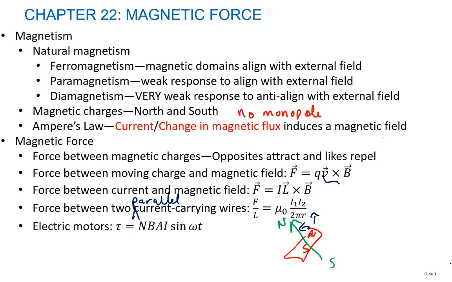All the questions had a negative charge, probably because it's usually electrons we deal with in real life. And so if you have a negative charge, your answer is negative something times V cross B, so that reverses the direction. And so you have to remember, you first find the direction of the cross product, and then if it's a negative charge, the force is opposite that. If it's a positive charge, it's that direction.